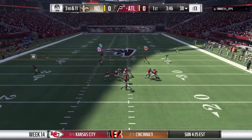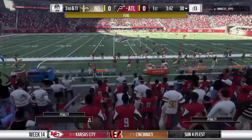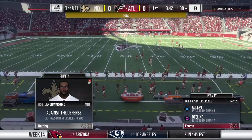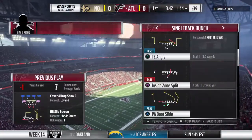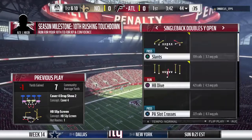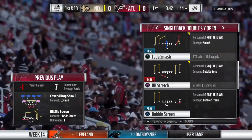On 3rd down, he'll drop to throw. Throwing left side, it's complete. So instead of 4th down, 1st down. Well, so much for winning the down you put a lot of emphasis on, because 3rd down is key for offense and defense. Instead, you're going to stay on the field and start a new set of downs.